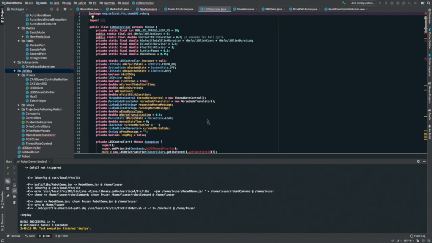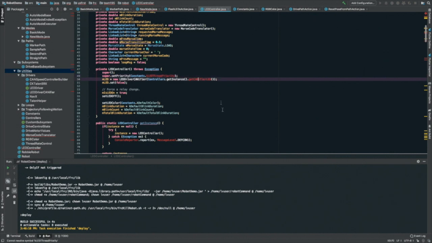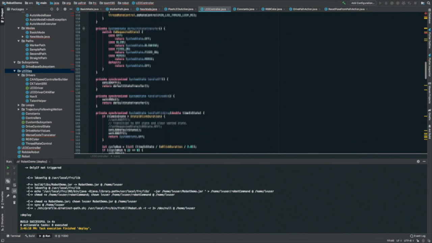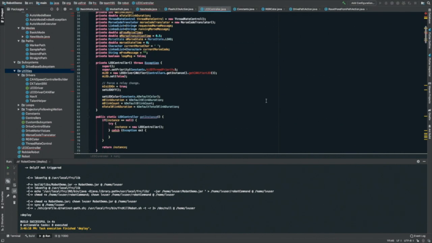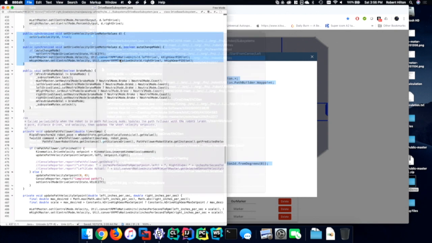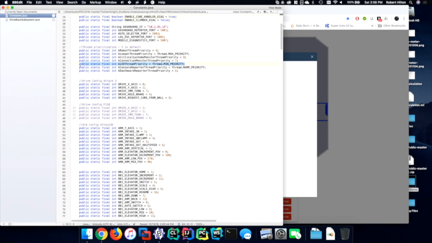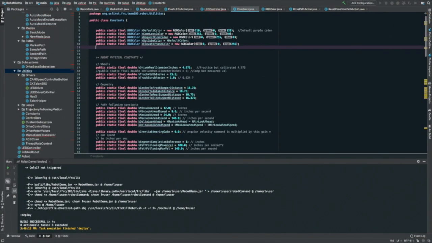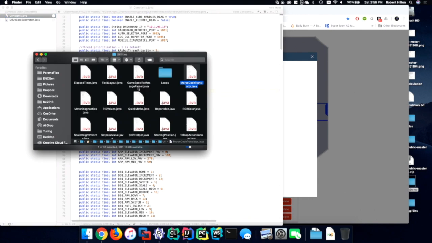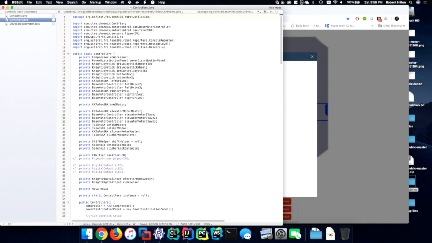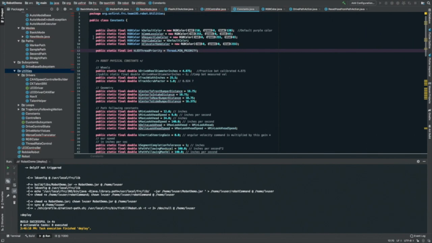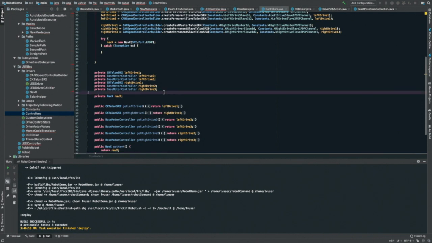We need the thread priority, and we need a canifier. Okay. So let's bring over our constant thread priority. And inside controllers, we're going to need our canifier.